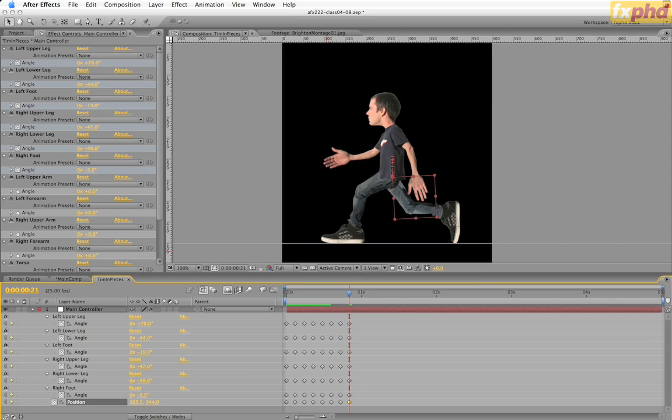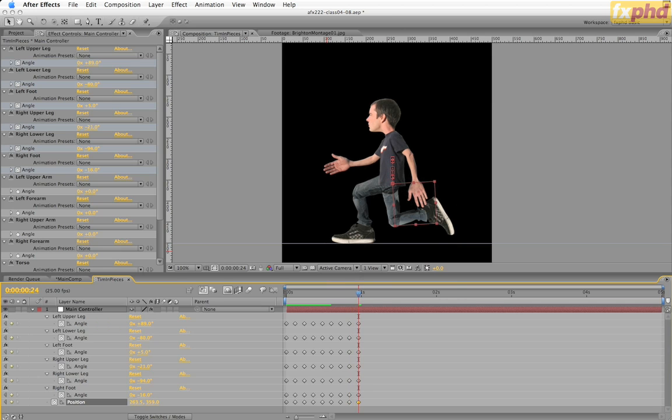Okay, there's the next pose. You can see now that the left foot is perfectly flat on the floor. That foot's going to stay flat now till the end of these keys. Just jump forward again 3 frames and set up the next pose for you to see. Okay, that's that pose done for you. You can see this is probably the lowest point of the walk cycle. The up-down movement of this walk is going to be particularly exaggerated, but hopefully it will look quite funny.